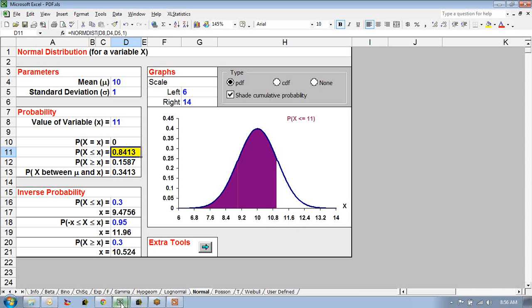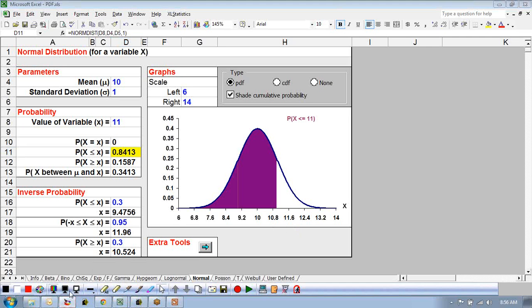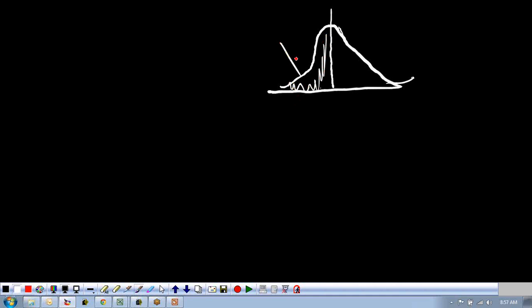Now, we can actually check it in this case, and there's an interesting check. So I'm going to show you the quick check on my whiteboard here. And here's the quick check. The quick check is we know that if we look at a normal distribution, one of the properties of a normal distribution is, oh, that's a terrible normal distribution. Oh my gosh. I have to get better at drawing my normals. It's a very unnormal normal. We know that the area to the left of the mean is 50%, right, or 0.5. We know that because it's symmetric. It's supposed to be anyway.